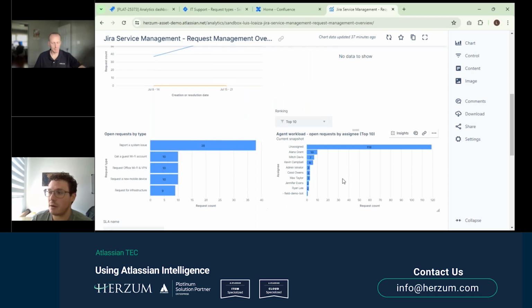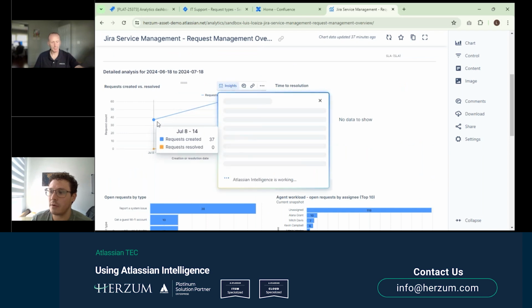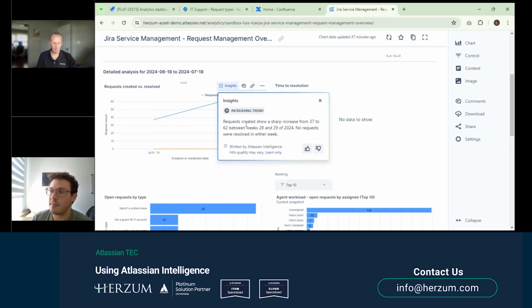This applies for these bar charts. We have this on other types of charts, and same thing. It will say, for example, that it increased from 37 to 62 between the 28th and 29th of this month. And basically, instead of you going and looking into the X and Y axis, the AI will provide you this information. So it's much easier and faster to read the analytics and consume it. From there, you can get other reports or communicate that to your team, your manager, or whoever you need to communicate this information to.